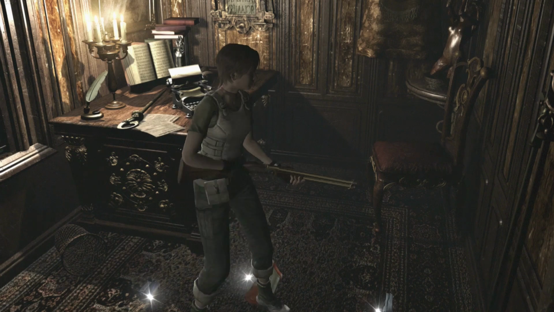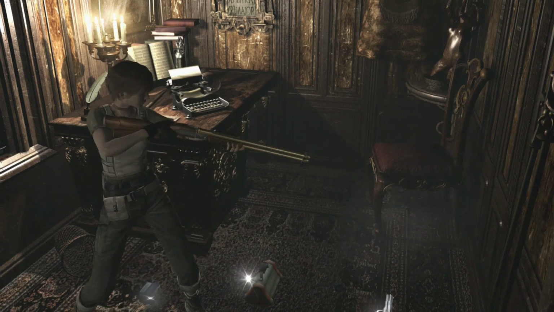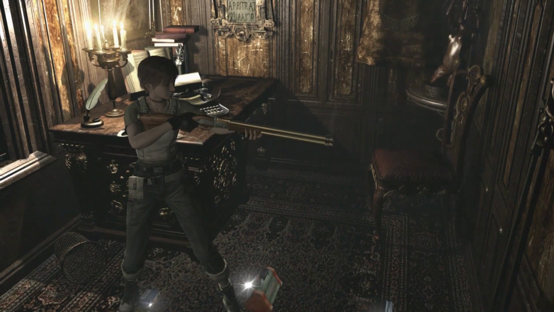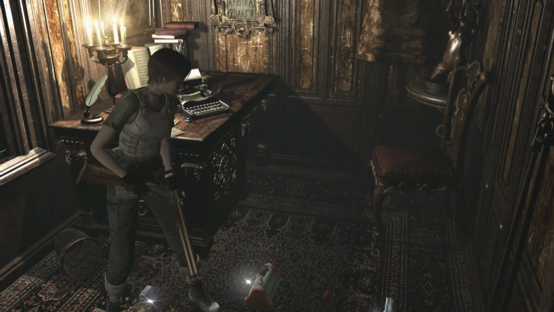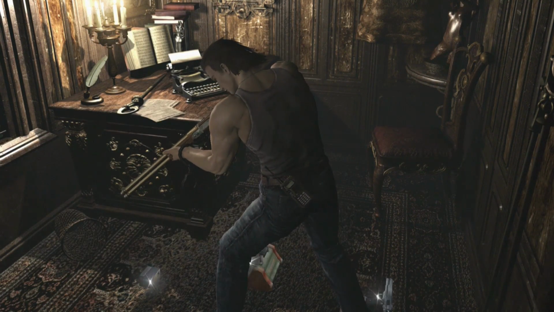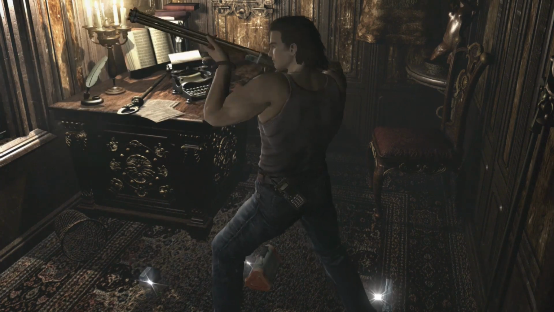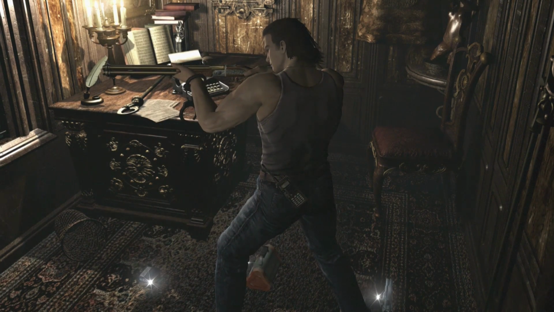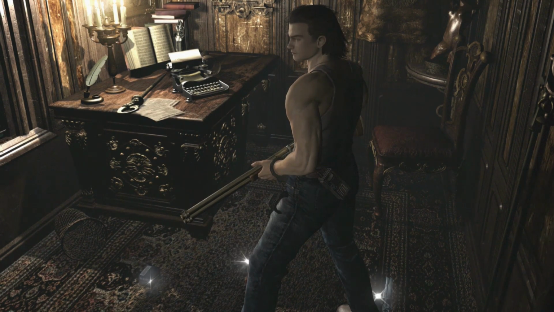Alright, so let's go ahead and test it out. So, of course, Billy stands his ground, unlike Rebecca. However, I noticed, for some reason, when you're aiming down, he slows the firing speed way down. I wonder why. Doesn't really matter, though, I guess. So let's go ahead and test the hunting gun now on a hunter.